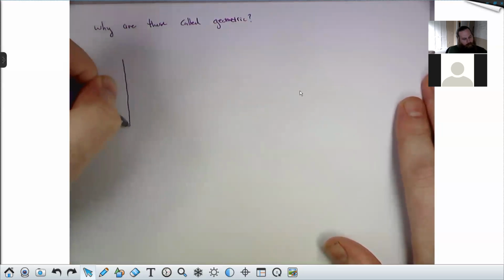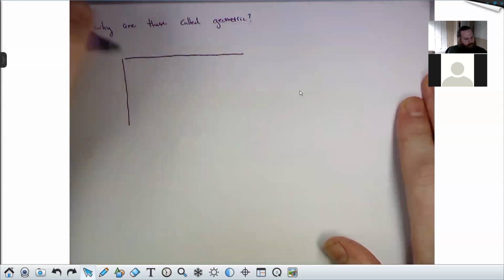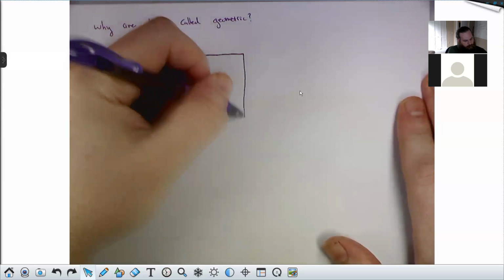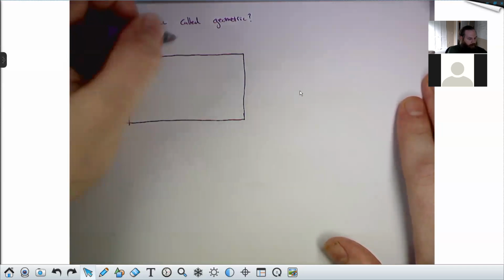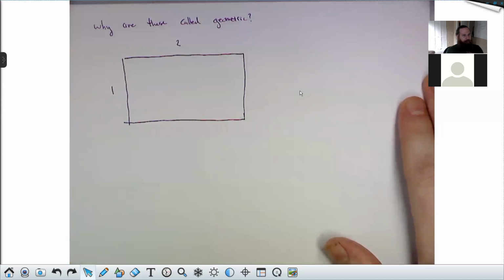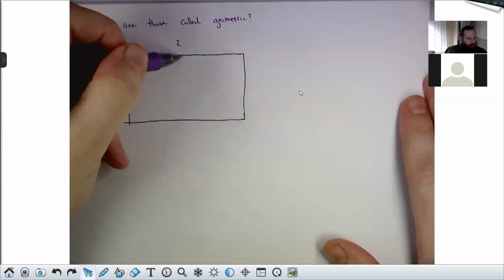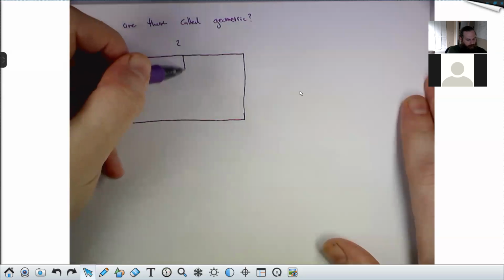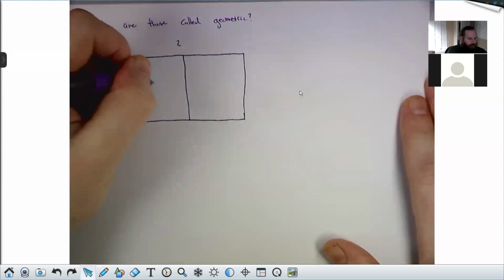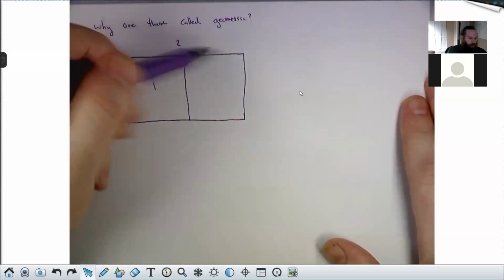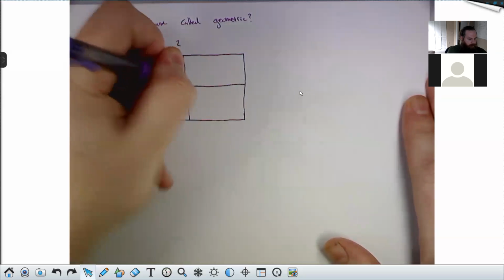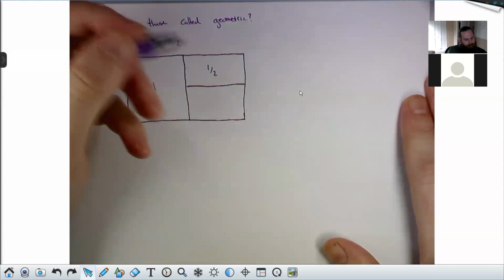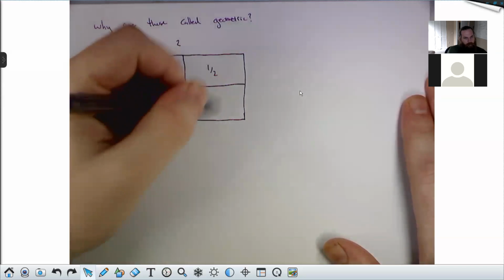Well, suppose I start with a square like this, and I'm going to go ahead and work with an explicit example because it'll be a little bit easier than working in the general case, where this side length is 1 and this side length is 2. If I cut this thing in half, then the area here is 1 and the area here is 1. This is a 1 by 1 square. And if I cut that in half, then the area here is 1/2. This leftover piece also has area 1/2.